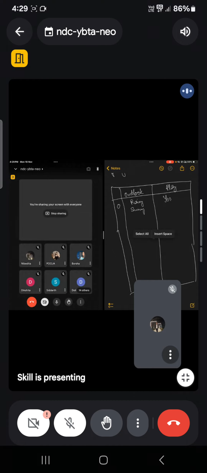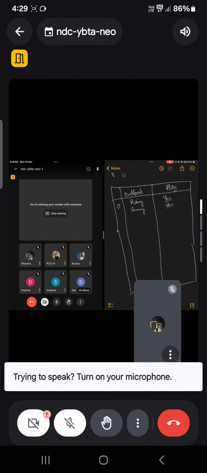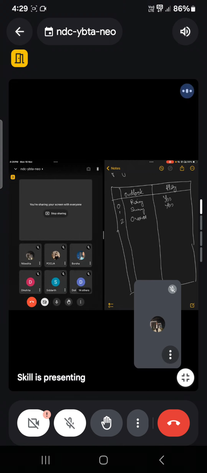And sunny, yes. Overcast, yes. And again overcast, yes.